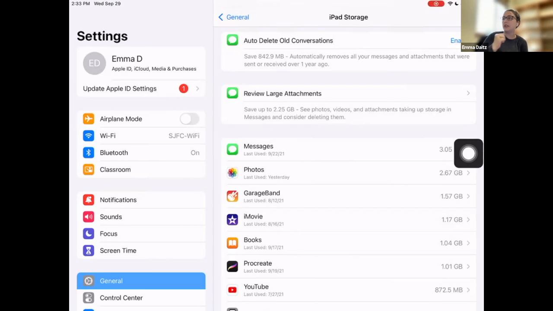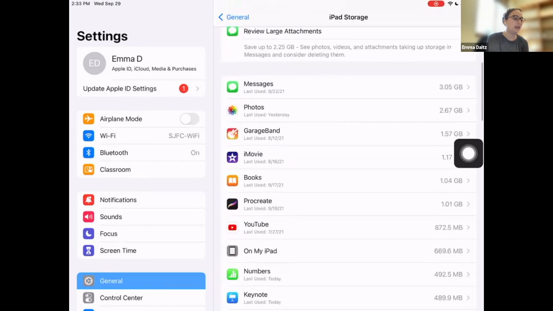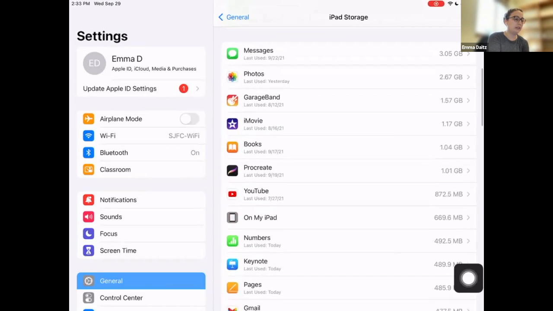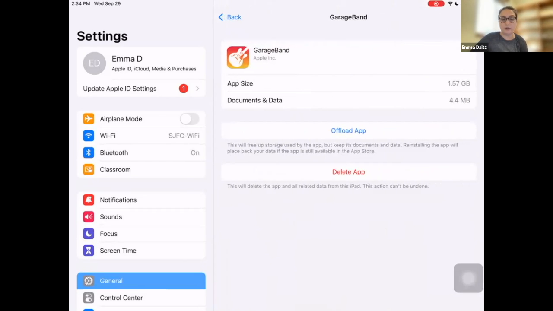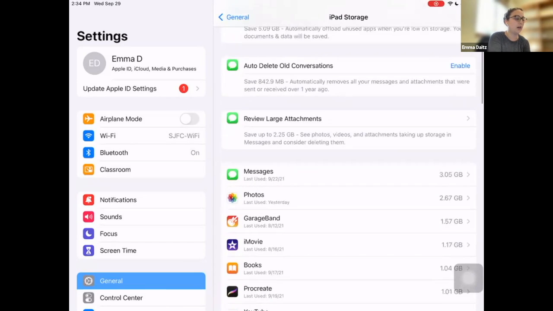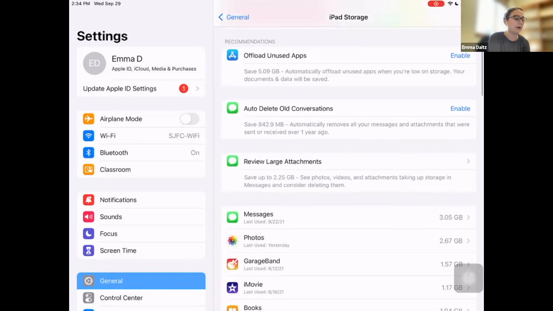The next one that is super helpful is just looking at your apps. So going down and looking at your apps down here, and automatically they'll sort by size. So you can see I've got messages up at the top there, and then photos. So it's showing you these are the apps that have a lot of things in them. GarageBand is one that is a huge app in general, and so what oftentimes I'll actually do is offload it. So we talked about offloading already. You can do that from here, or you can do it from the recommendations up here as well.